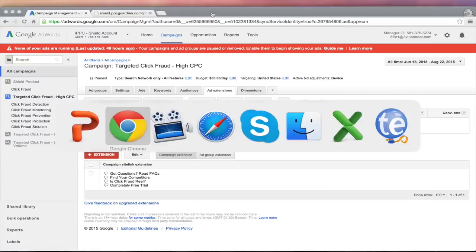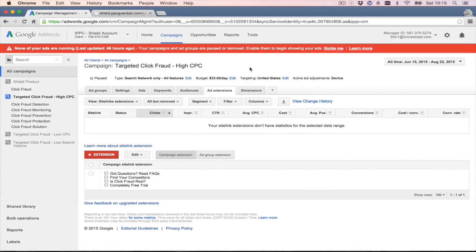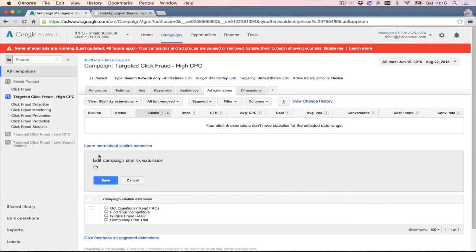So let's have a look as to how we actually do this. It's really straightforward. So I'm going to go into the interface now. So you get to site links in any campaign by clicking into the campaign itself and then clicking this tab that said Add Extensions. You choose the type of extension that you're interested in from this drop down menu here, which will give you an option from all the different types of extensions that you have. So as you can see here in this campaign, there are already 4 site links that are set up. And you can see they're quite different messages that we've used for this particular campaign. To create another one, click on plus extension.